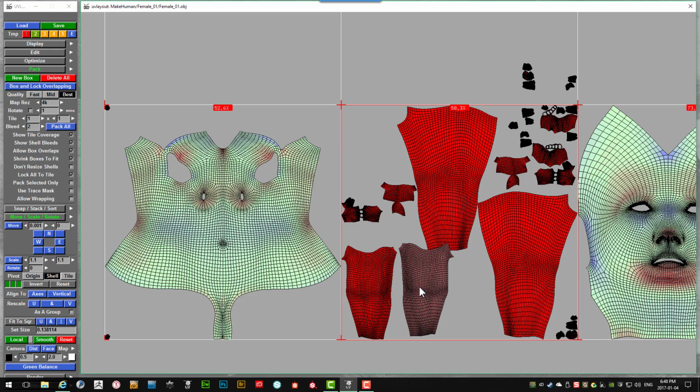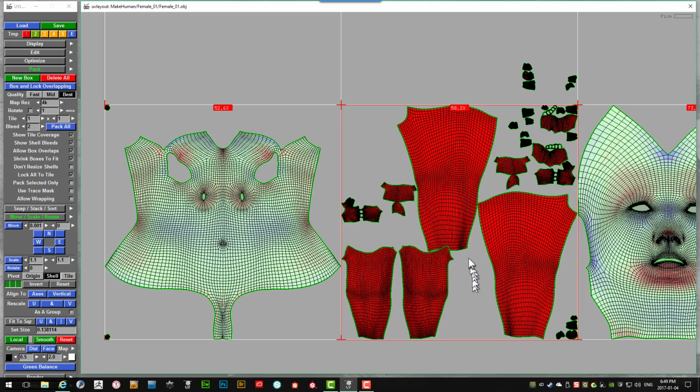Okay, so moving this down here, we're going to get more overlap. Yeah, there might not be an easier manual way to do this. We can either leave it with UV Layout's original plan, or this would be another point where we might want to reconsider how we've done our cuts. So I mentioned earlier, I really am not happy with the feet. I think they can be laid out a lot better and cut more efficiently, and they may give us better UV islands that will actually pack a little more efficiently.